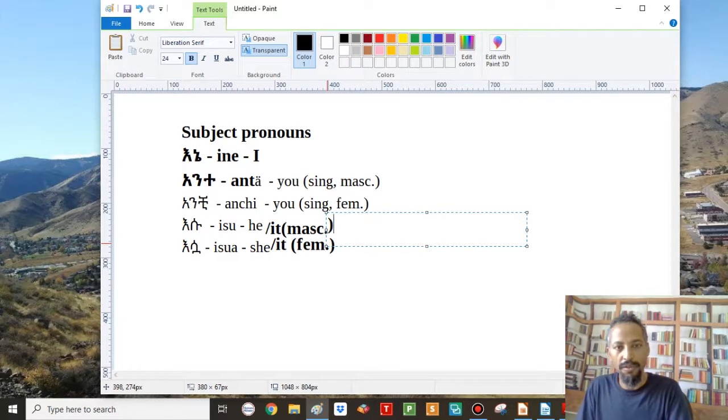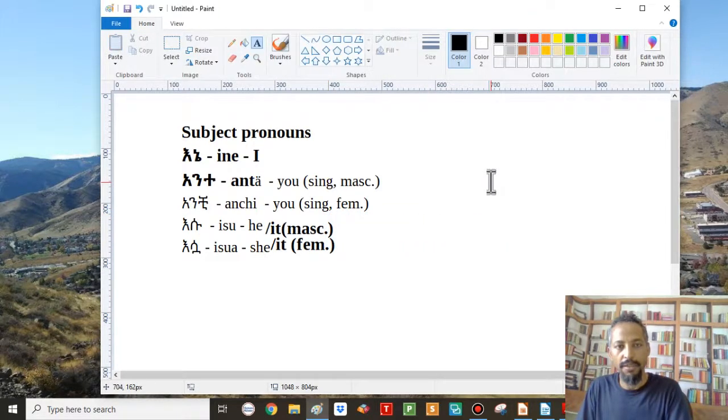Just to close the parenthesis. You see, so isu you can say for an object if that object is referred to as masculine, and if that object is referred to as feminine, you say iswa.